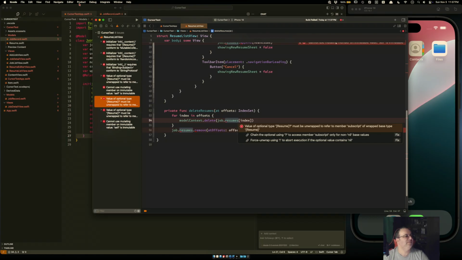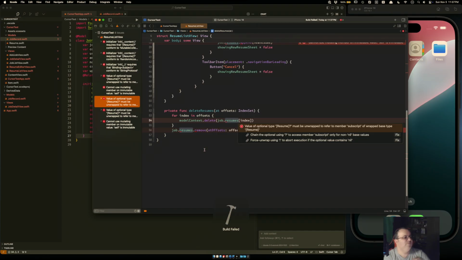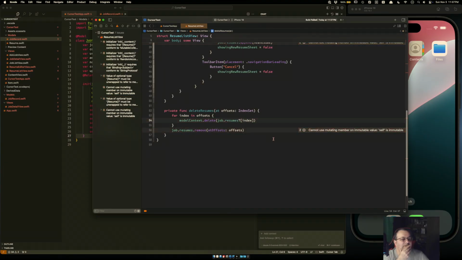Okay. Let's check what errors might be real errors here. Okay, these could be real errors. All right. Change the optional force unwrap. Well, we all know nobody likes force unwrap, right? Going with that one.